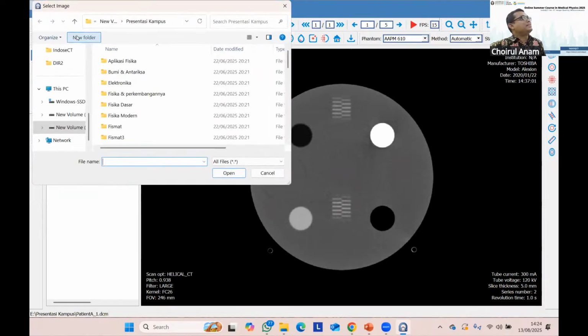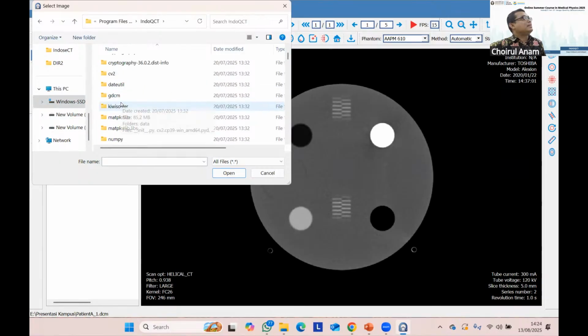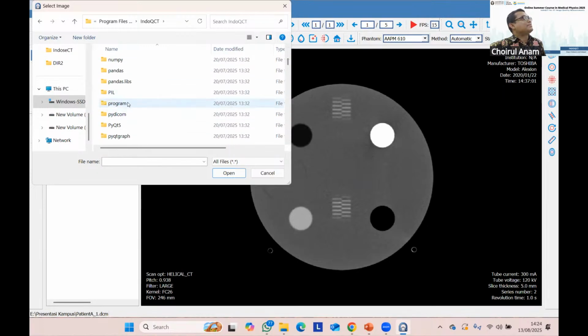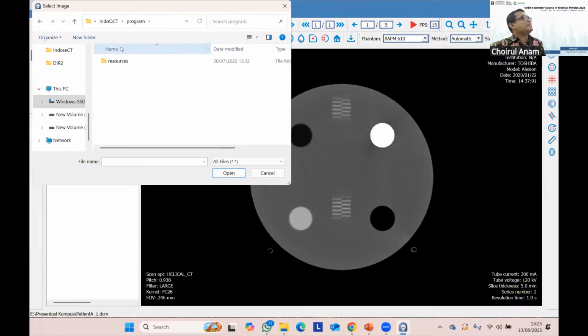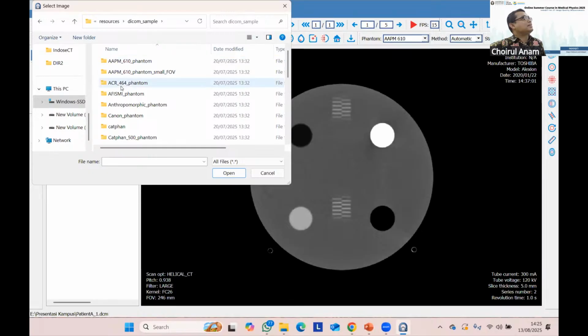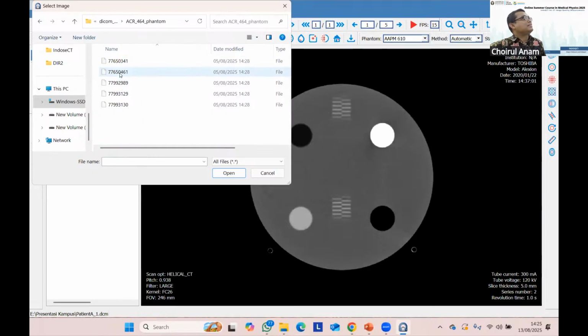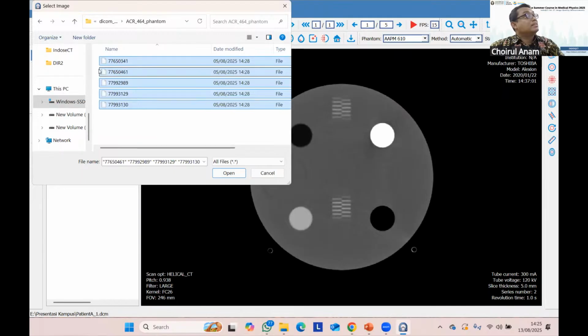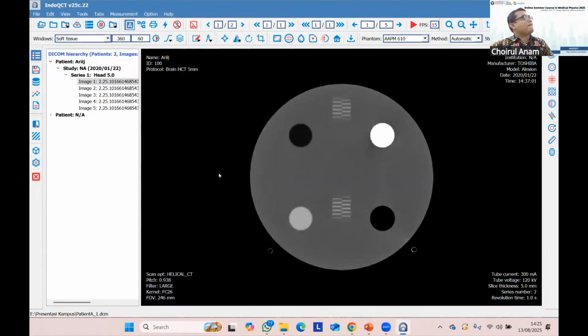I see the images in the C drive, program files, then IndoQCT, then program, then resources, and then RCR, and this one. I just click open.